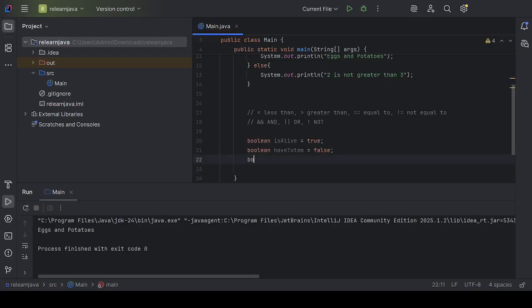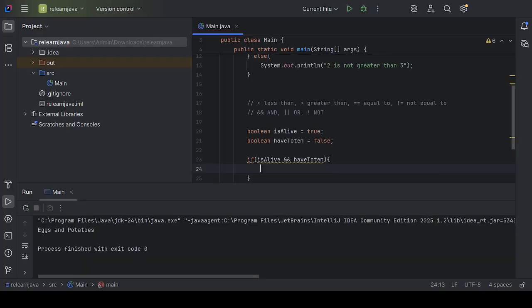So if isAlive and hasTotem, actually no, I should switch these.